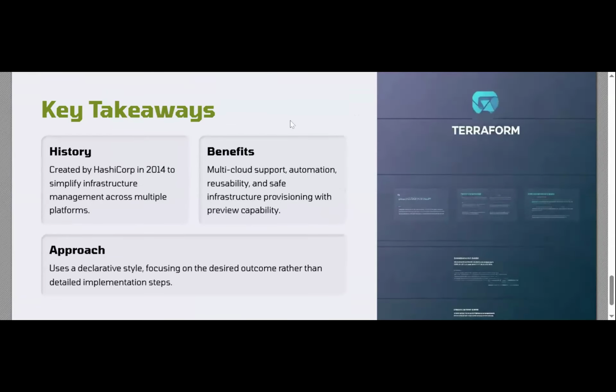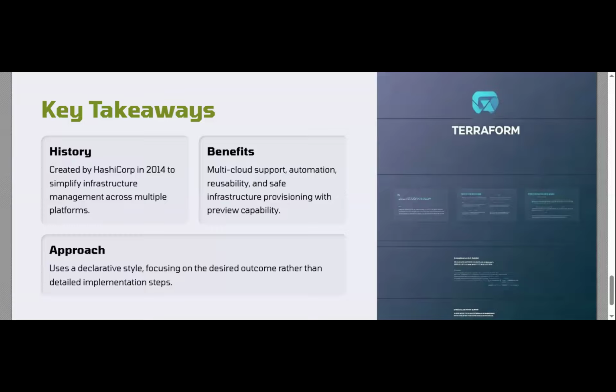Now, what are the key takeaways from this slide? The history: HashiCorp in 2014, to simplify infrastructure management across multiple platforms. And what are the benefits? It supports multi-cloud, automation, reusability, and safe infrastructure provisioning with preview capabilities as well.